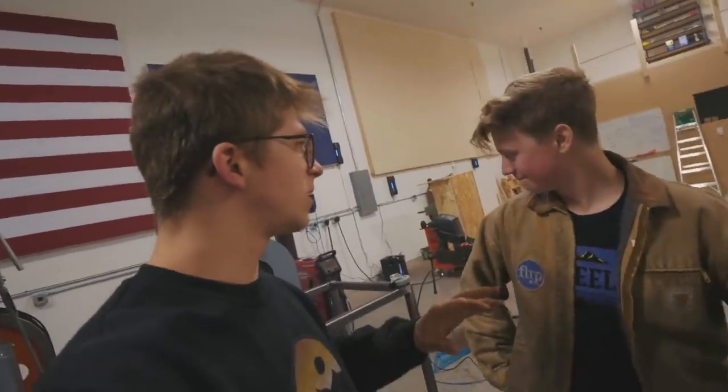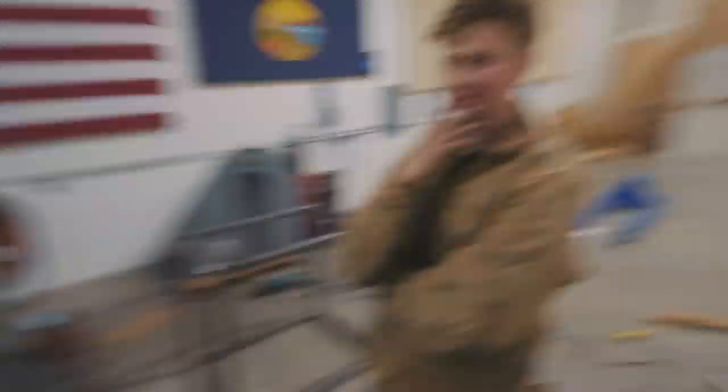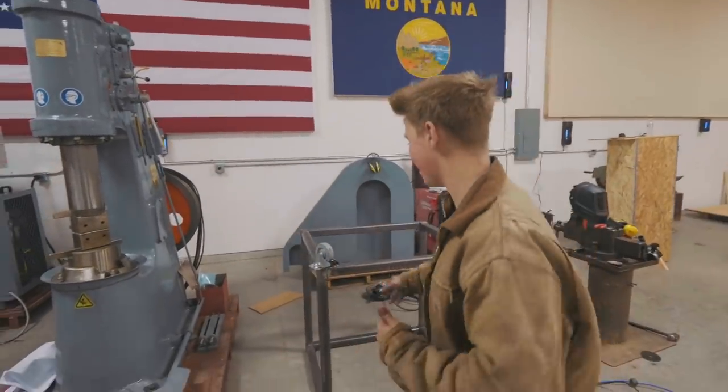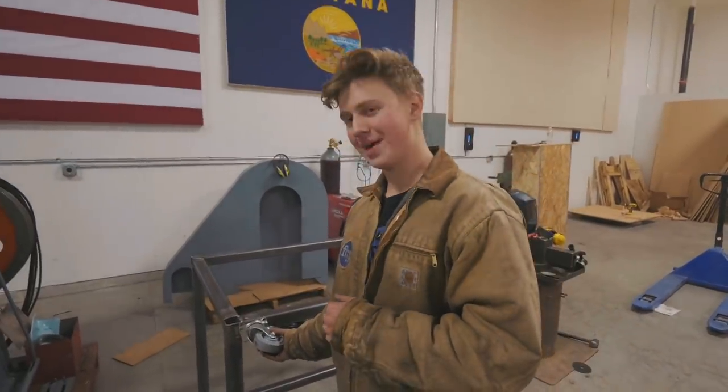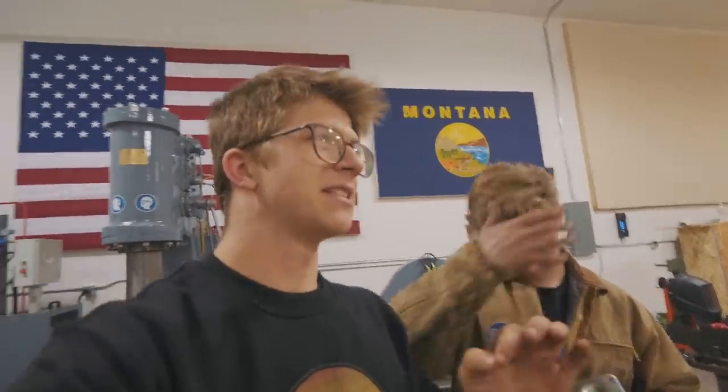So we got the frame welded together — or, welding is a stretch. What word would you go for, Will? We 'fabricabled' it. I like fabricabled. So I figured the next step was gonna be we weld on the half inch steel plate, but you pointed out how much that plate weighs — 350 pounds. So because it's going on casters and we're trying to follow a good order of operations, we're gonna attach the casters onto the bottom first. But we don't have a tap and die set and we can't screw them up — so it's time for our favorite thing ever, which is a trip to Ace.